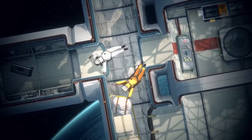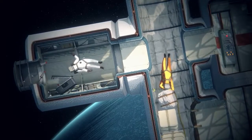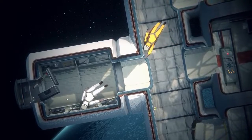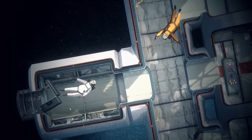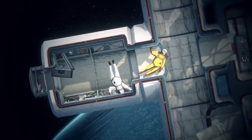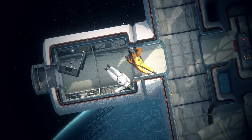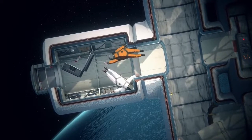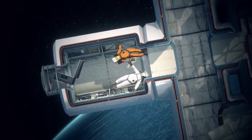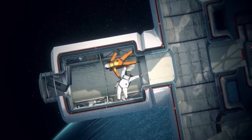Oh, wait, there's a box up here. Maybe I do want this way. Open. Packing peanuts and rockets. I'm going to dump your luggage out into space. No. Hey, we need those. Why? What do you mean, why? They're rockets. Hatch is closed for business. Closed. Sir, we're closed. I hear you, but I don't care. Closed. Sir? No, give me your leg. Come on. You better be careful. We're exiting.